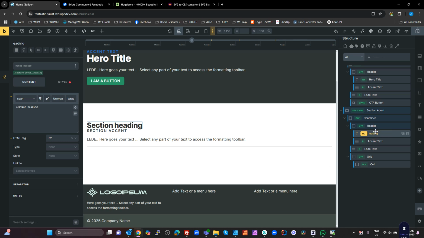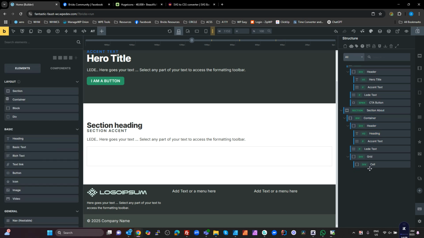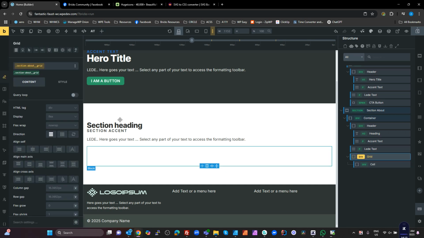Sometimes the auto naming in AT, I've got to get that tamed and get used to that. Sometimes when you're typing in classes or typing into the text inputs, it names these elements. And then when you run your BEM creator, it creates different classes. So that's something I will probably switch off as soon as I find the setting for that. I noticed that previously and I just didn't get around to fixing it up. So I've got a grid here, which is my section about grid. I've got a cell, which is my section about cell.